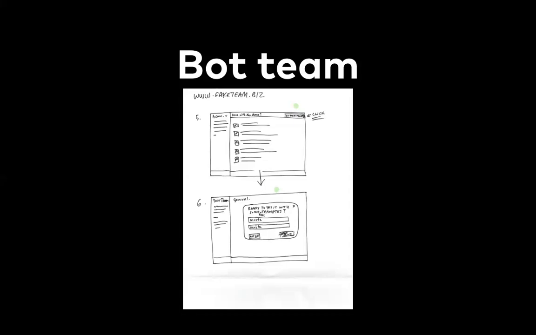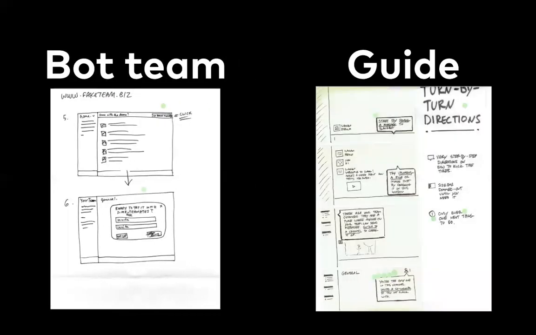But during the sprint, we actually came up with another competing idea, something that we called the guide. And the guide is not nearly as sophisticated or as clever as the Bot Team. In fact, it's kind of obvious. The idea with the guide was to basically do a step-by-step tour through the Slack product. Here's where you type the message, here's where you navigate channels, here's how you search, and so on. It was going to be a lot easier to build than Bot Team. And so the team thought, we're excited about this Bot Team thing, but the guide, it just might work. There's a chance. And if it did, that would be good to know.